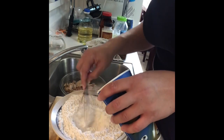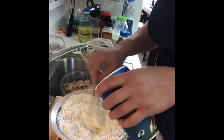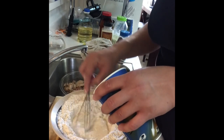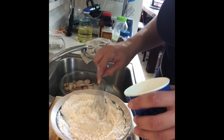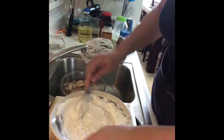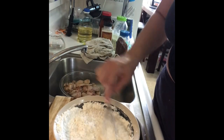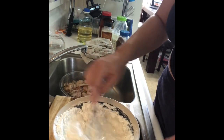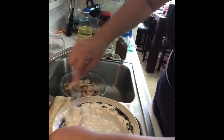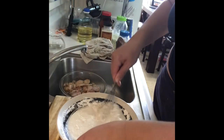The consistency that we're looking for is kind of like a watery pancake type batter, because you don't want, hell, I don't know why, you just don't do that, okay? It takes about, I'd say, 2 cups of water. I'm not much of a measurer, though. So I'm just eyeballing this until I get the consistency. Just make it to the consistency you like. It's really not that hard. And make sure, again, it's very important to keep your water freezing cold. So I'm going to combine this.